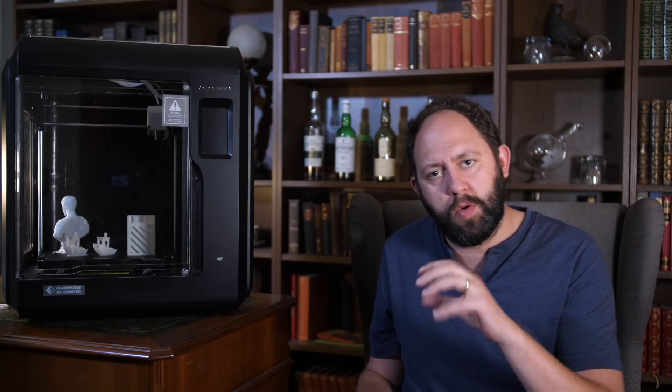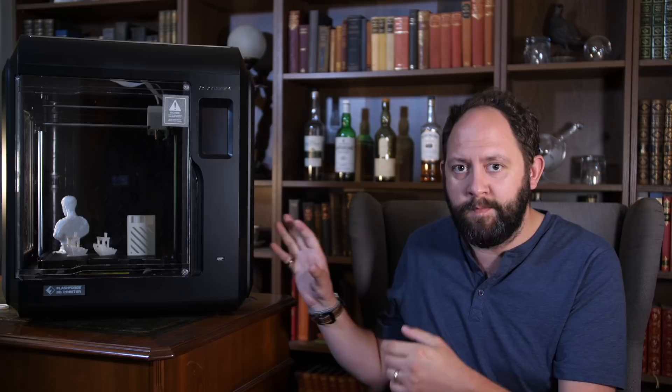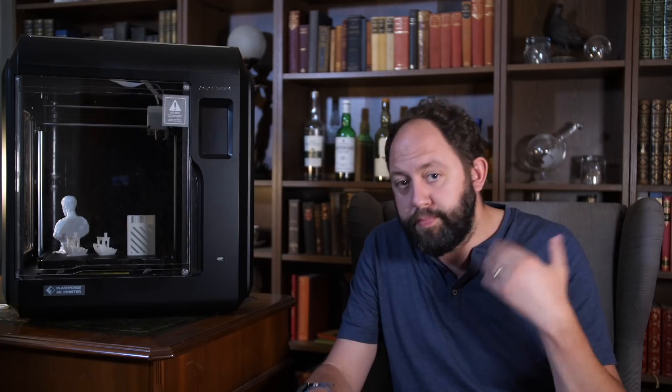As well as being able to resume a print halfway through if there's a power cut, you can also change the settings of the print halfway through. Now for a lot of people this won't be that relevant, but I found it extremely useful at trying to work out the best way to print with a very awkward type of filament. In here at the moment is some marble effect PLA which I've used to print the incredible print which we'll see in a few minutes, but it's awkward as hell.